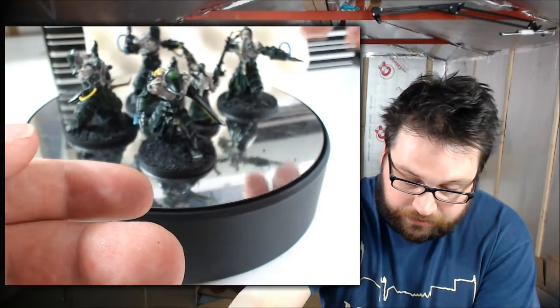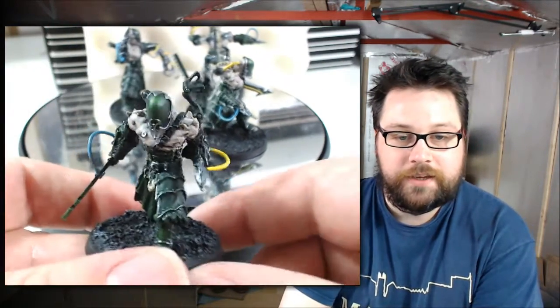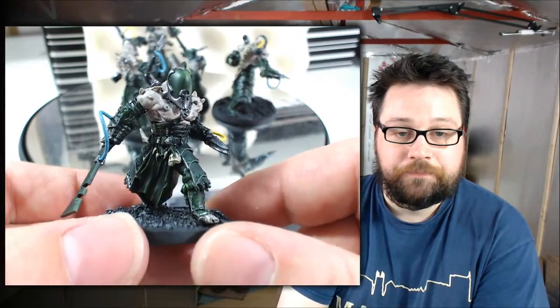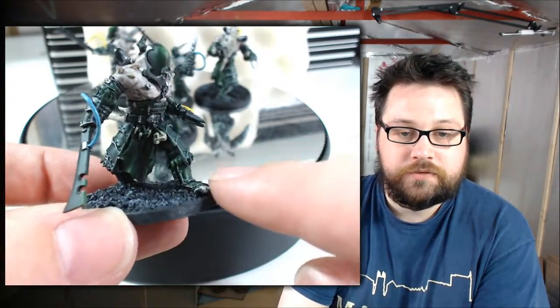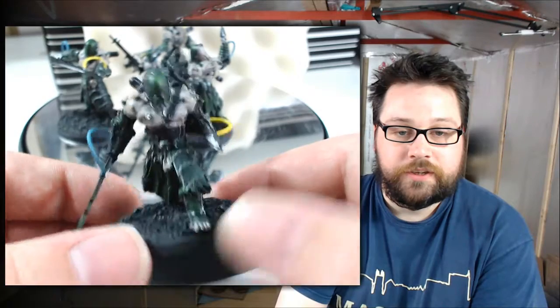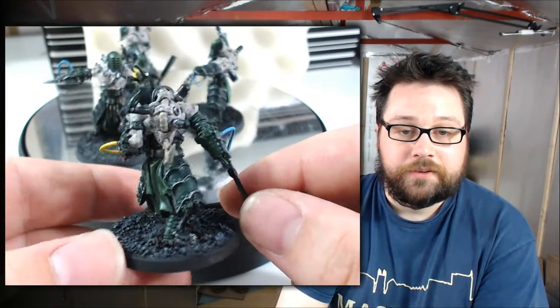And then, last but not least, must be this fellow here. So he's got another one of these swinging clave sort of weapons. Now I haven't painted the fur. I probably should paint the fur, because you can see there's fur underneath the leg armor, and also at the top of each of the braces. So I need to do that.